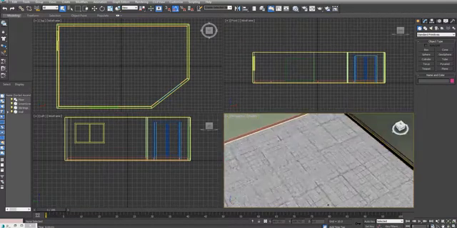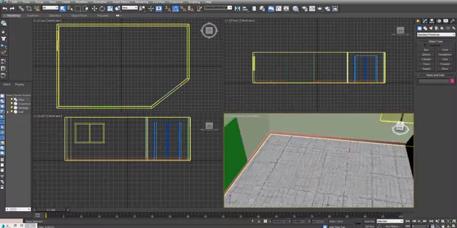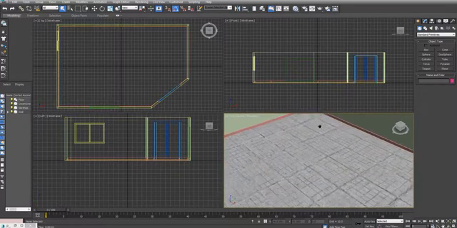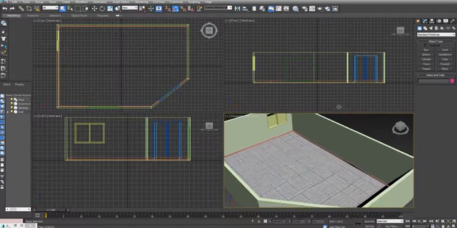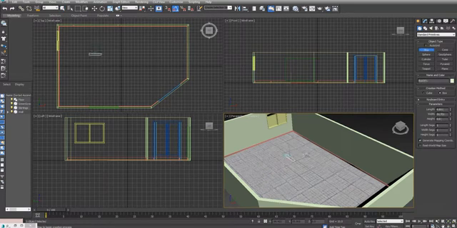The only problem with dragging and dropping is if you were to have an object, I'm going to quickly draw a box for you so I can show you. I'm going to do 30 by 30 by 30.